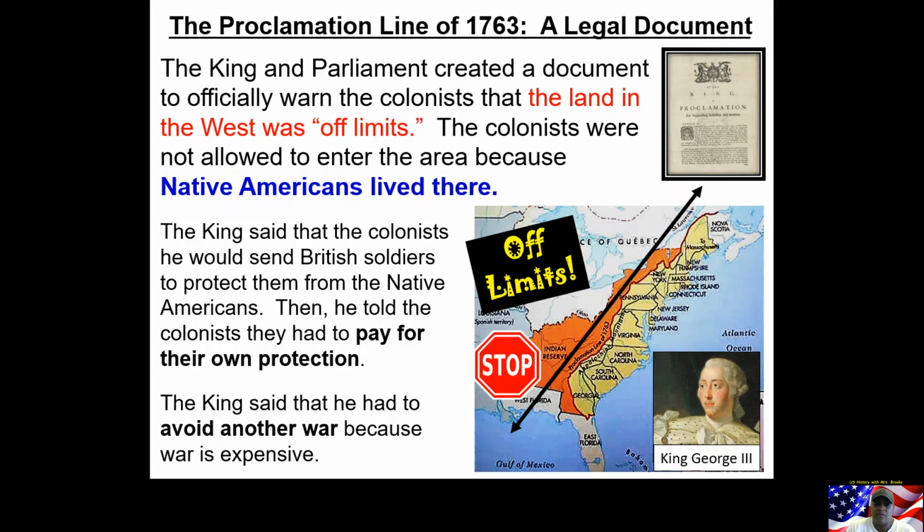Well, this paperwork that I'm talking about is called the Proclamation of 1763. Think of it as an imaginary line, a line that goes straight across the Appalachian Mountains that separates those colonists from the territory in the West. Well, the colonists, they're upset about this. They're like, that's just straight up wrong. How are you gonna tell us that we can get more land and we're gonna be able to move west? Now he's talking about we can't do it.